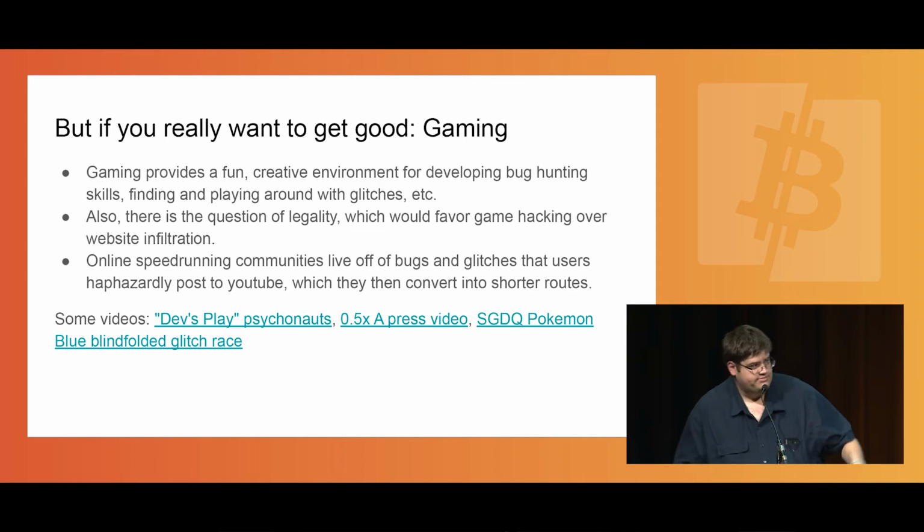And some videos at the bottom of the screen show this off, including the last one, which is actually a race that was done on the Pokemon Blue RPG game between two players that were blindfolded and were using glitches the whole time. And they were able to win the race within 30 minutes or something.